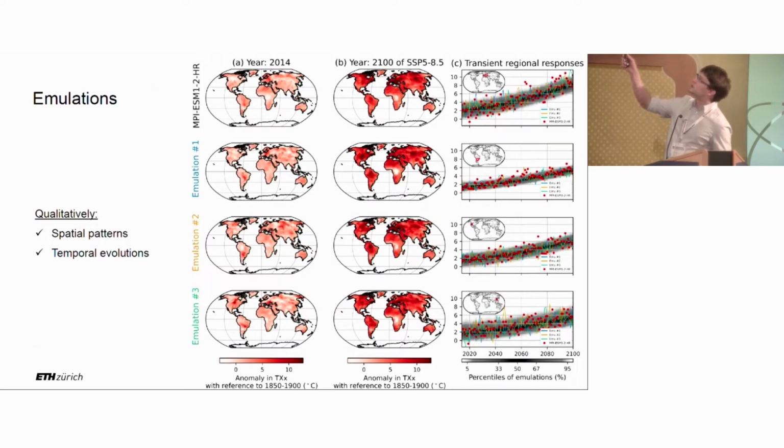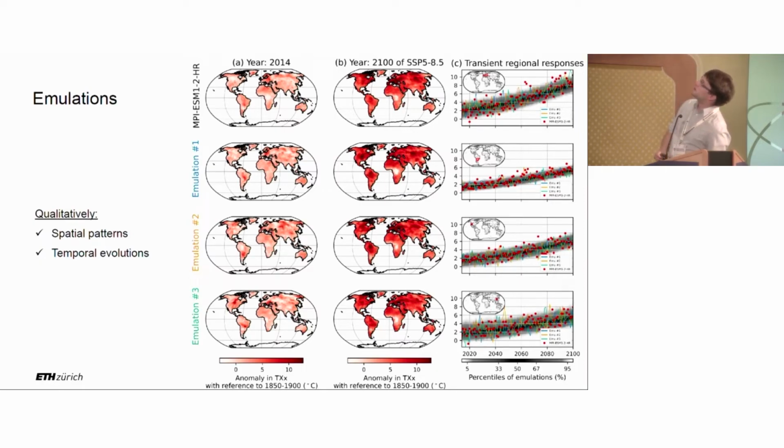So how does it look? Here, the first two maps are MPI-ESM, the Earth system model that we're trying to emulate. The following maps are examples of the emulations that we have. As you may see, for instance in column B, we are reproducing the top one quite well. There are some differences, and actually that's good, we're looking for that because we are sampling natural variability, that is, different realizations. So spatial patterns look relatively well reproduced.